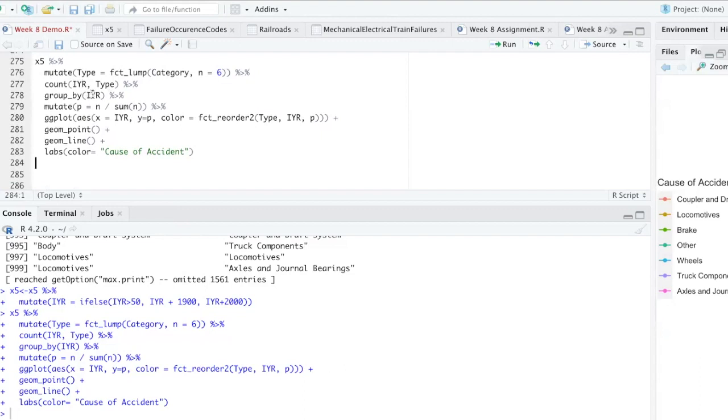And we're going to group by year. We're going to create this new variable, which basically gives us a proportion. And we would have then the proportion of responses of a certain type. That's going to change. You can see down here, we're going to change the y-axis to be that proportion. And the x-axis is going to be the year. And we're going to reorder the factor. This is another factor command. Type first, then year, then proportion. And then we're going to draw the scatter plot, connect them together with a line. And then the legend is going to be the cause of the accident.